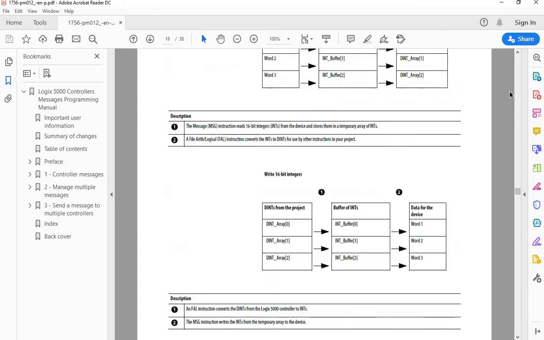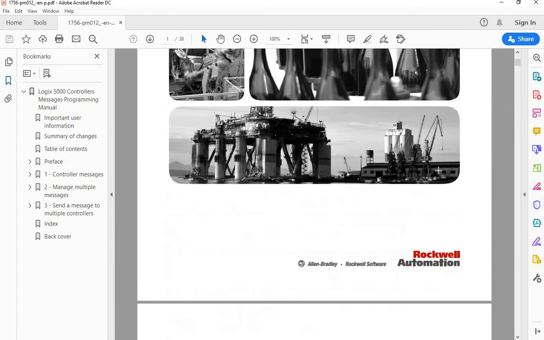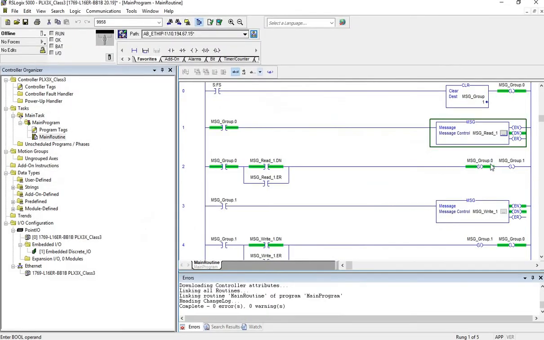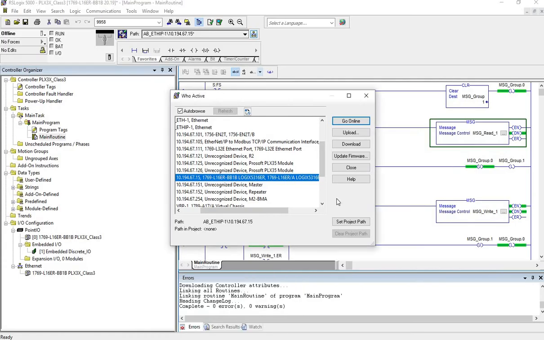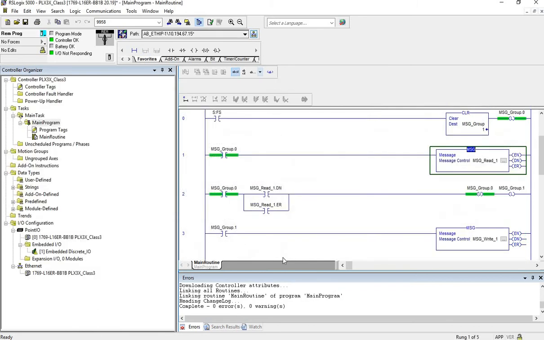So if you need it, you can refer to this publication, 1756-PM012. I have, for example, here, used the style that they recommend in the manual. So I can try to download this.